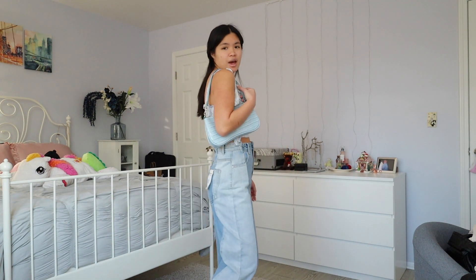I was like, what top do I put with these now? I have a little cardigan on, and then I have this new top that I just got from Zara. I feel like these pants are like pajama pants — I'm so excited. I put this outfit with white sneakers; I just think white looks really great with blue denim. I really like this outfit — I think this is really cute and girly.